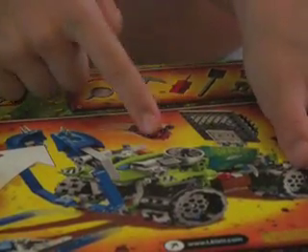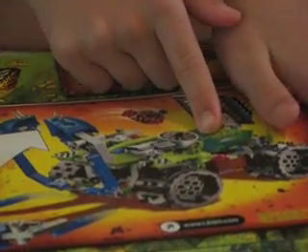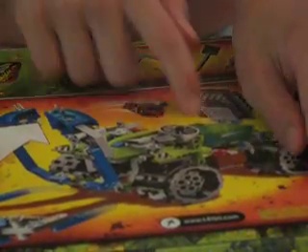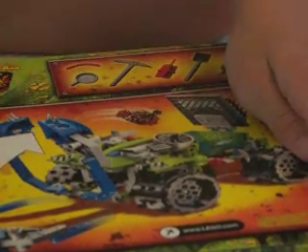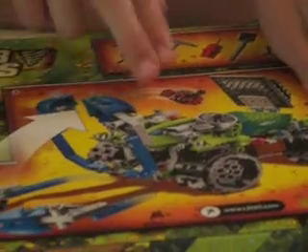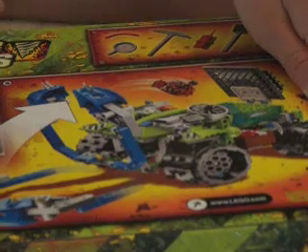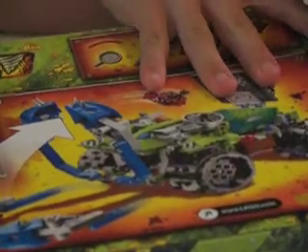The main feature, the claw grabs out and throws the monster into the back, and it actually does work. Like some Lego sets, it doesn't work as well, but this one works perfectly. You just need it open, so you can actually put it in there. And then you can open the cockpit, which are these two green pieces, which are on some of the Lego Mars Mission alien ships. I think that's all on the box.